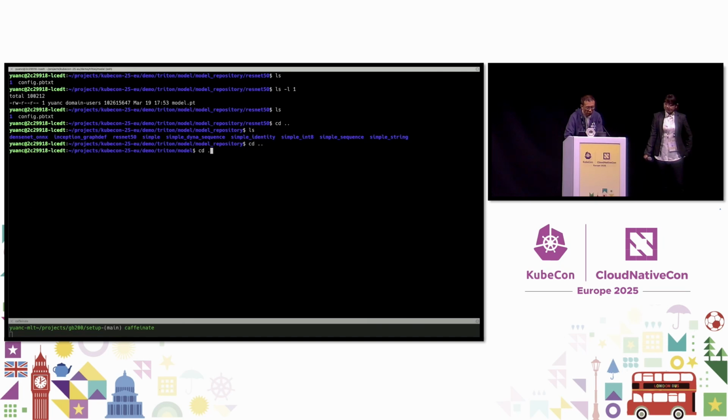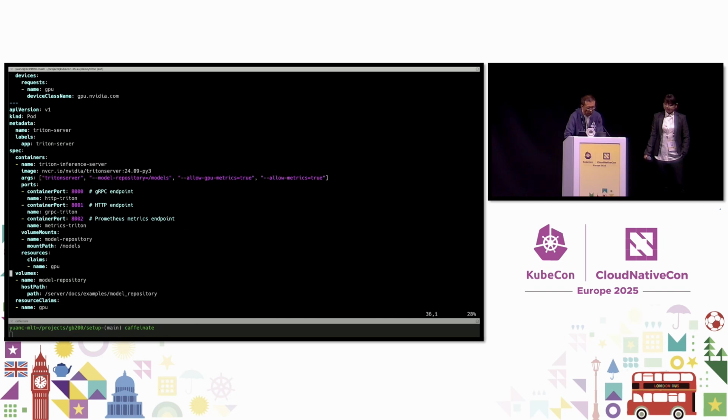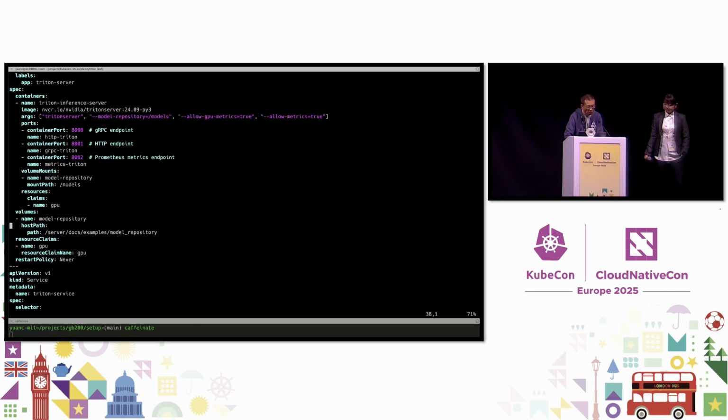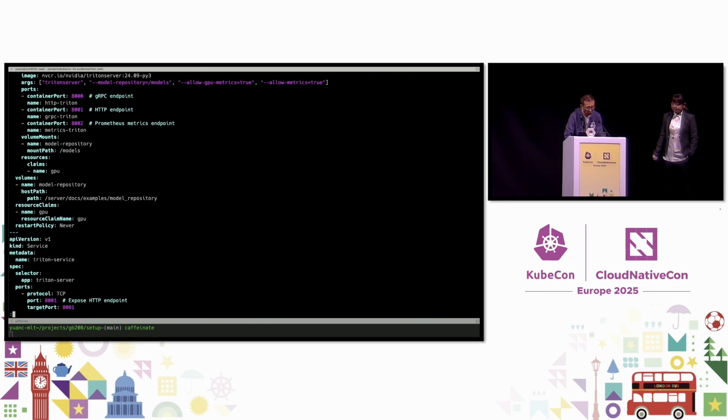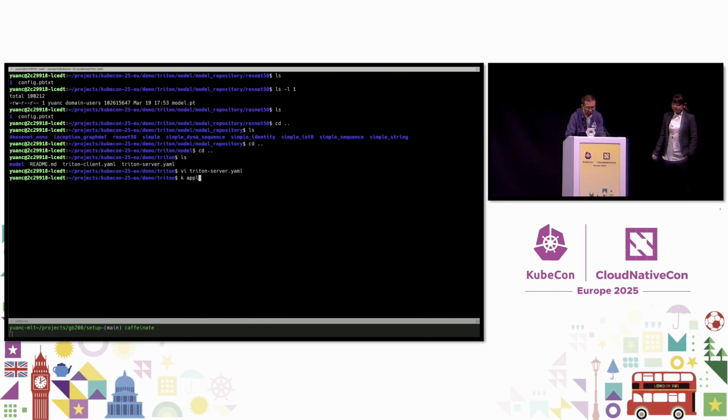Now I deploy this model. As I showed earlier, this is the YAML file, very straightforward. There are already images provided in our NVIDIA registry, and you specify the model and a bunch of metrics you want to collect, and specify the port and other things.